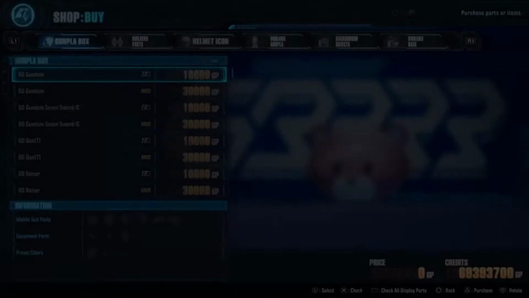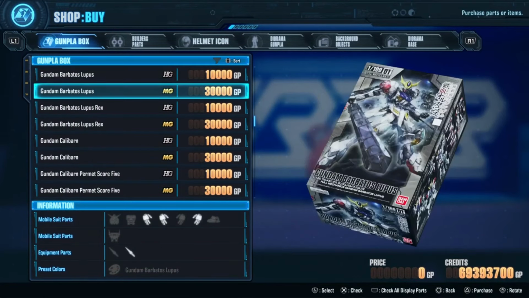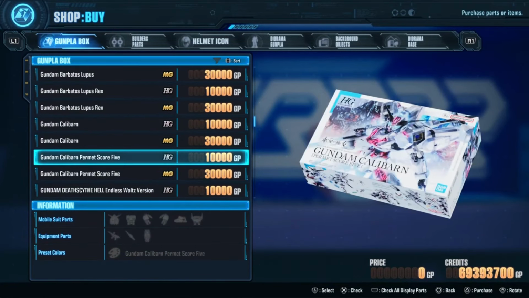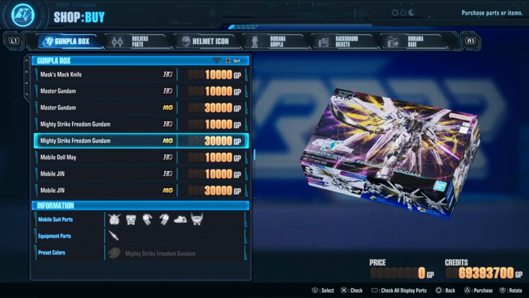Calibarn, of course, being under the G's for Gundam Calibarn, which has Master Grade versions of each, even though they don't exist. And Mighty Strike Freedom Gundam under M, Mighty Strike Freedom. Again, Master Grade, even though it doesn't exist.